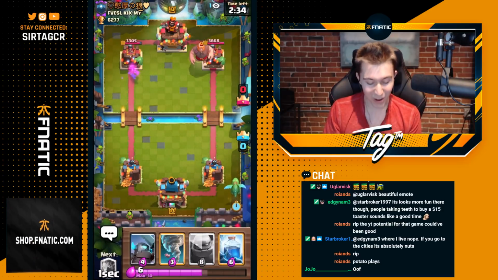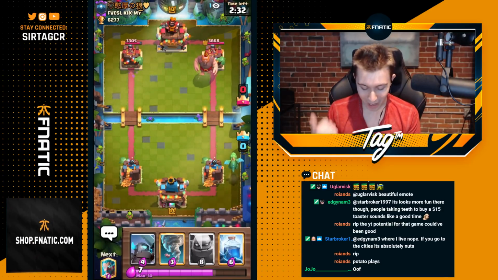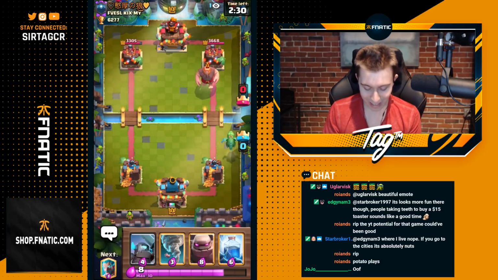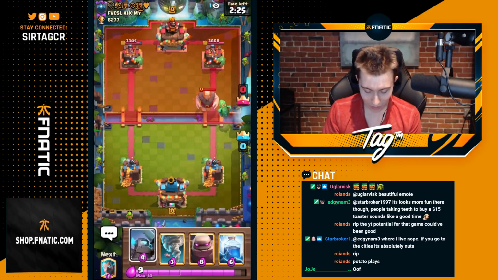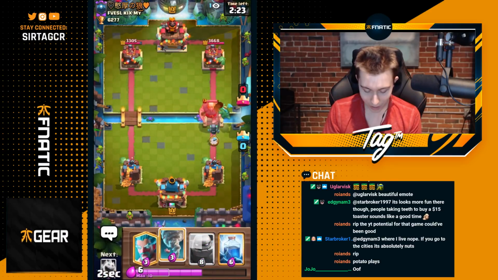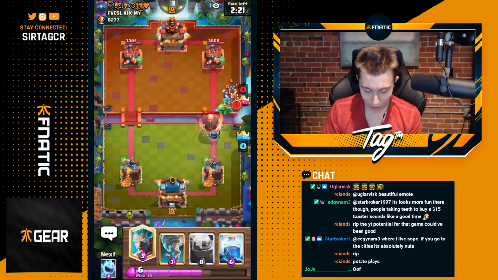Oh my gosh, the Barbarian got a swing as well. So that was great. We bait out a Zap. We see Bats. I expect this to be Giant Graveyard. I could be wrong here, but we're going to have to wait and see. If it is Giant Graveyard, I want to go for a Mini P.E.K.K.A. And then I want to go in for an Ice Wizard right here.